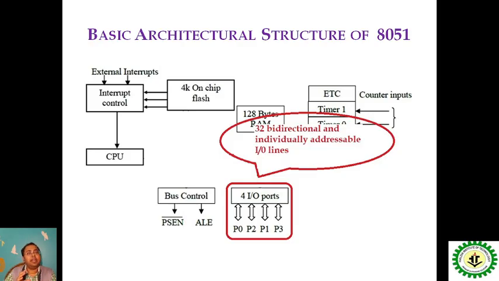But in case of the 8085 microprocessor, we have to address whole ports. We will see that in the microprocessor sections. So that's one of the advantages of this 8051 microcontroller, that all these 32 IO lines are individually addressable. We can individually access all those IO lines. Okay.